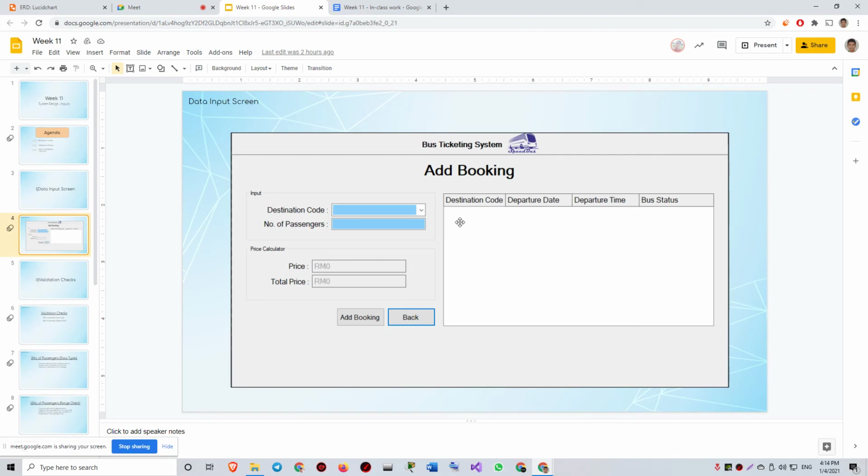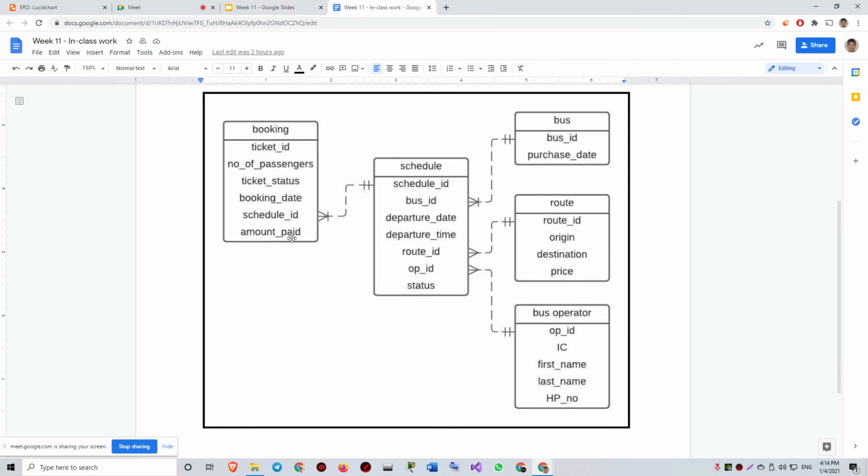Actually, the user has to select one schedule and key in the number of passengers. Then they click this add booking. Then after they click add booking, one record is inserted into the booking ticket table.